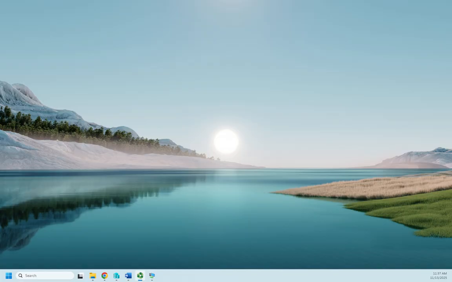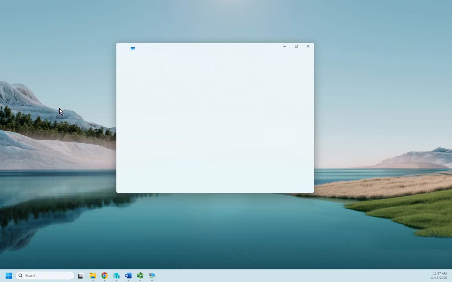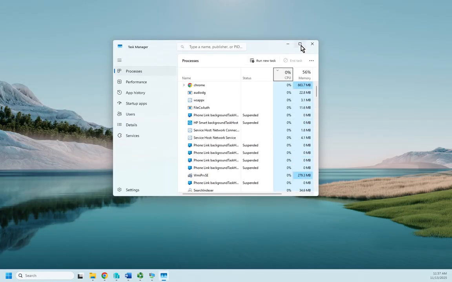So we're going to show you both of them. All right, so let's start by bringing up Task Manager. Now I can do this a couple of different ways. I can hit Control-Alt-Delete, which is a very common way, and then choose Task Manager. I can also come down here and search for Task, and find Task Manager here. Either way works, doesn't really matter. It brings you to the same spot.